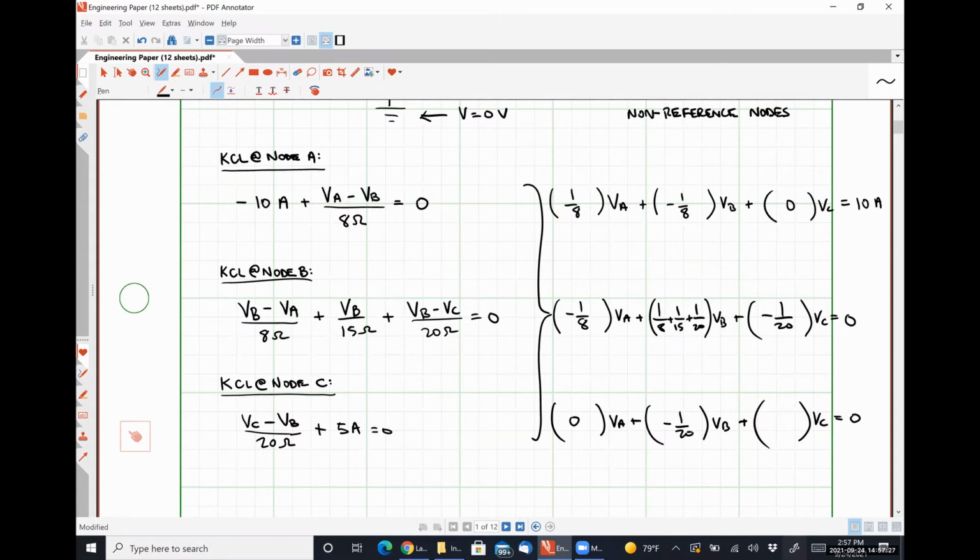Let's see. Hannah, what is my coefficient for VC? +1/20. Oops, and that should not be 0 out here on the end. I made a dumb mistake there. What should the constant term be, Tyler? -5. So we have three equations, three unknowns, and if you took my advice and bought a calculator that doesn't suck, you should be able to set up this system of equations and solve it.